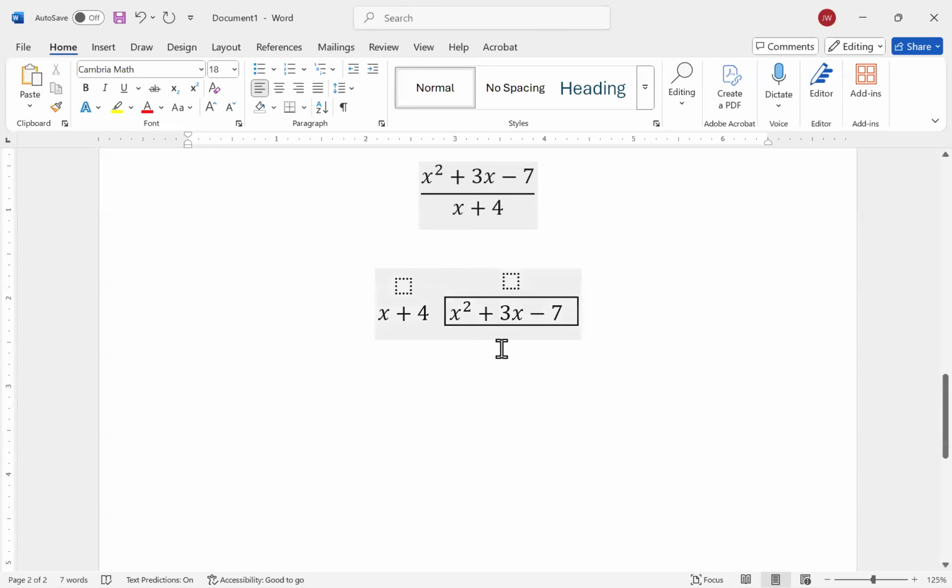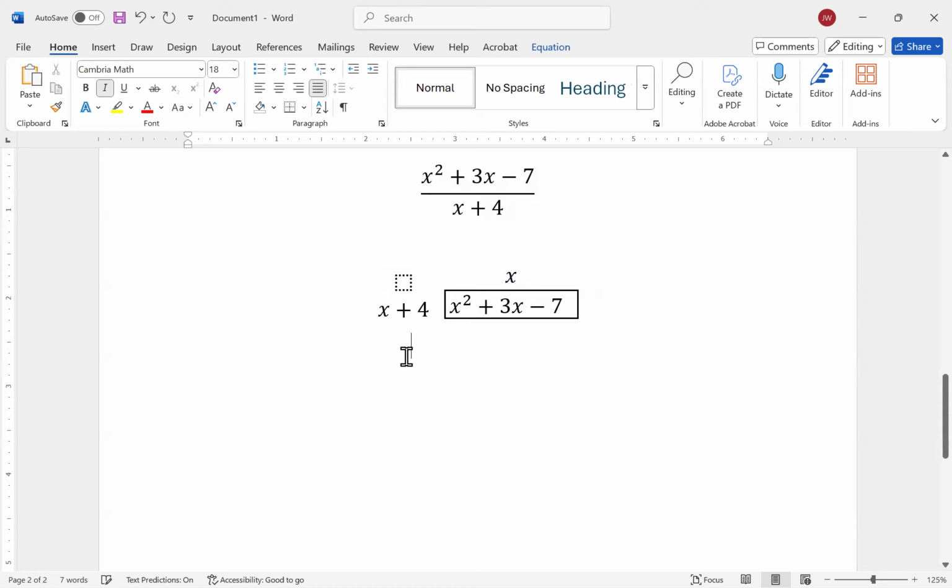Now this is going to look a little bit goofy because they don't have a lot of nice division symbols in Microsoft Word, but there we go. So basically, we divide this. We put the denominator out front. We put what we're dividing underneath. I put it in a box here. Usually you just see a line above that. So I ask myself, what do I need to multiply x plus 4 by to get an x squared? Well, I need to multiply by an x.